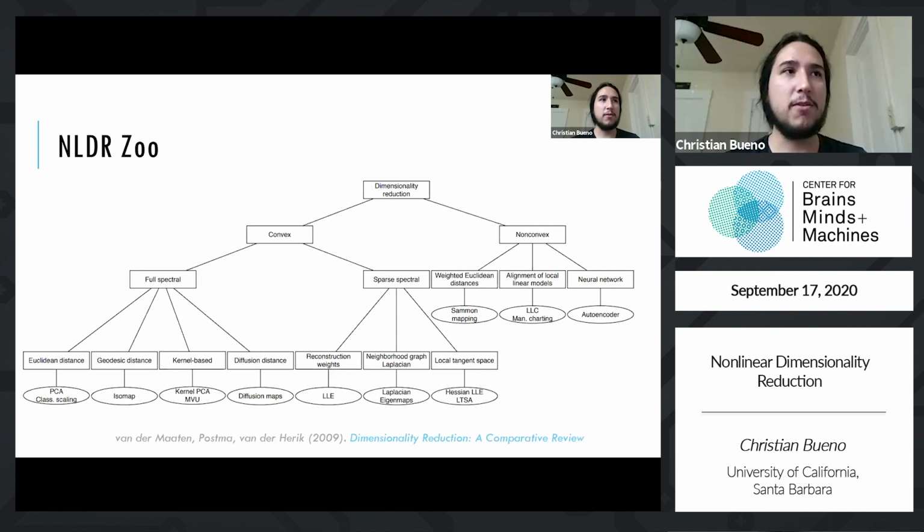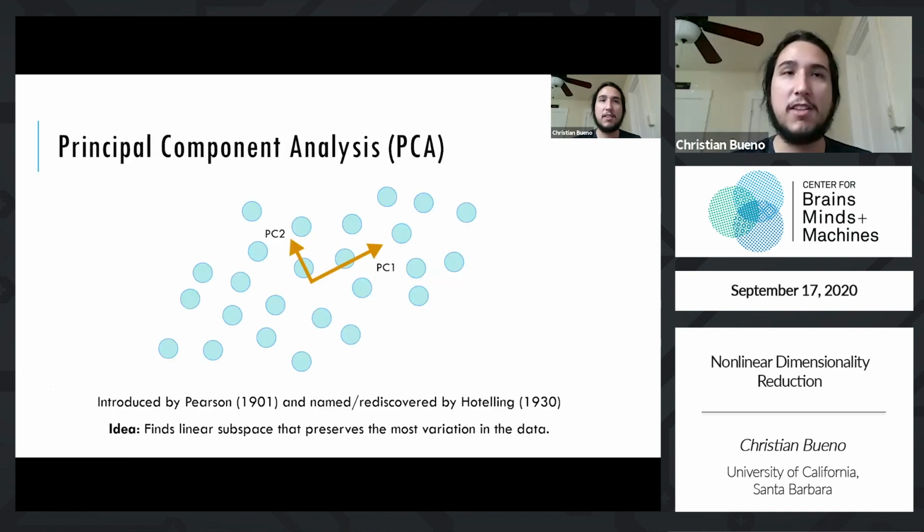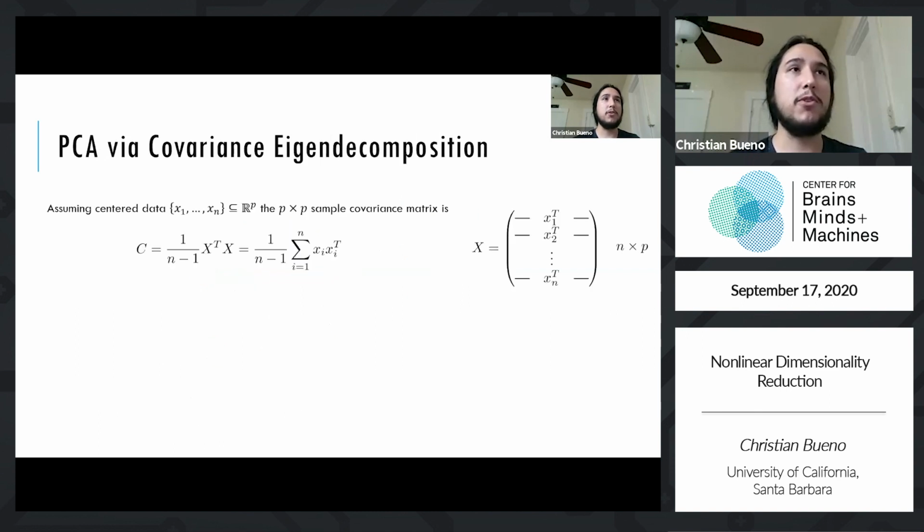So the first one we should focus on is not going to be as exciting as something like diffusion maps. So we should start with PCA. Everyone here is probably extremely familiar with PCA, but it's good to go through the basics really quick. Essentially, it's trying to find the linear subspace that preserves the most variation in the data. Then you go hierarchically, looking for the next vectors if you want more variation preserved. If we were to do this, we would write down the covariance matrix, and we can express it this way.